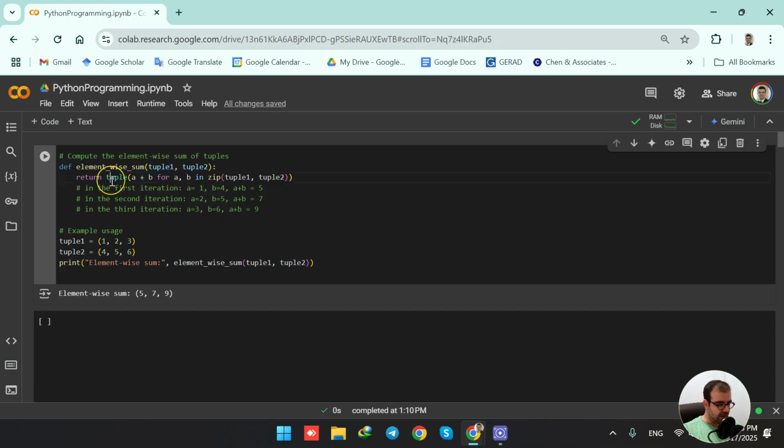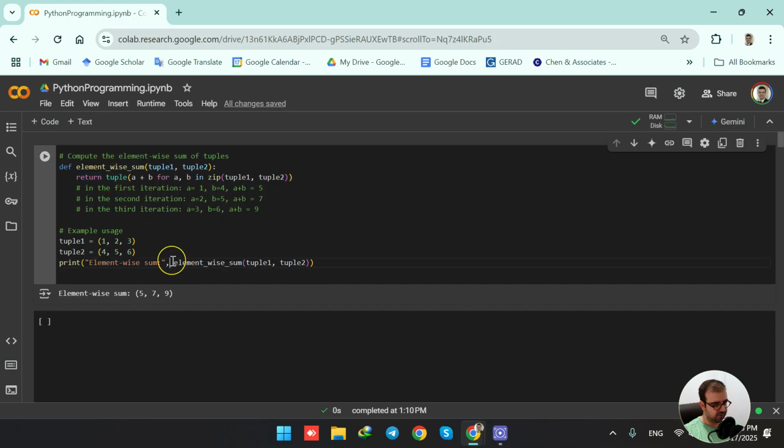Then I use the tuple function to convert whatever is inside this parenthesis. We are creating these numbers 5, 7, 9 and converting them to a tuple, because we had two inputs as tuples and we would like to have a tuple as the output. So we use the tuple keyword, and this function is going to return this.